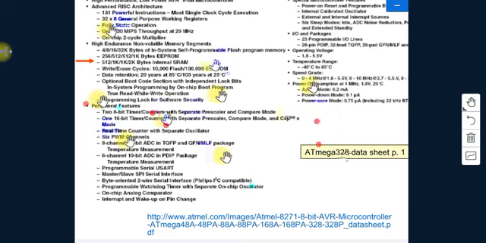Based on the clock, it provides the timing. Meaning after 1 millisecond you turn on the LED. So how does it count the 1 millisecond? It counts the 1 millisecond with reference to the external crystal oscillator.